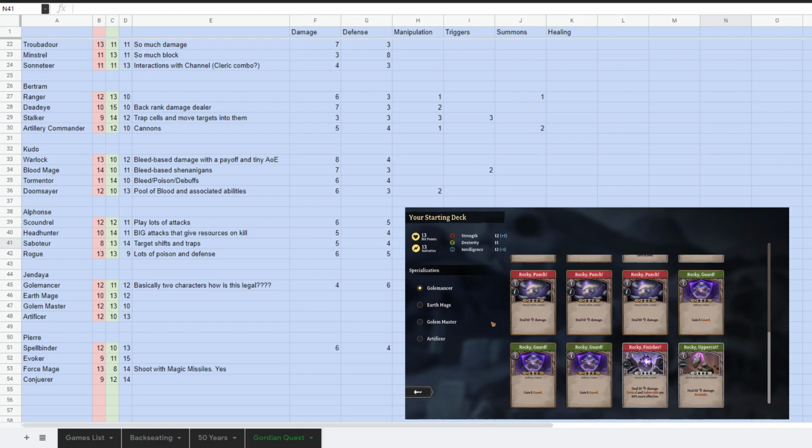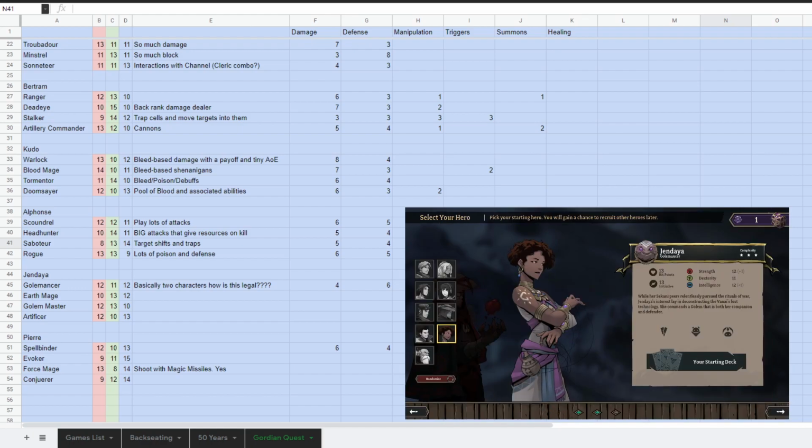There are 24 starting decks. There are 36 starting decks. There are 4 for each of 9 different characters.